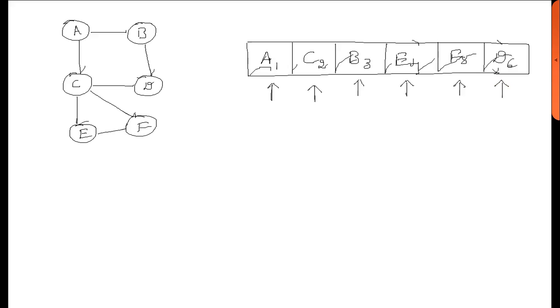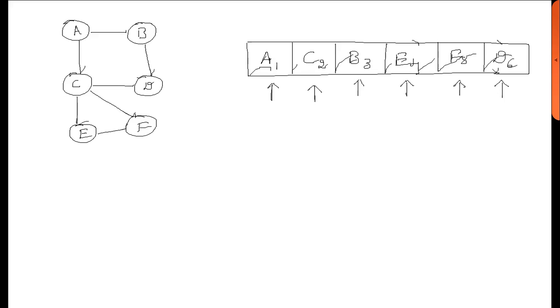Note that in BFS algorithm, we will be putting only the one index, that is insertion index, but not deletion, because deletion always happens from the front end in the queue. That is why we are going to use only one index, that is insertion index. Whereas in the DFS algorithm, we have used two indices, one for insertion and one for deletion. That is one for pushing up and one for popping from the stack. Now it is a queue, so deletion will be always from the front end.